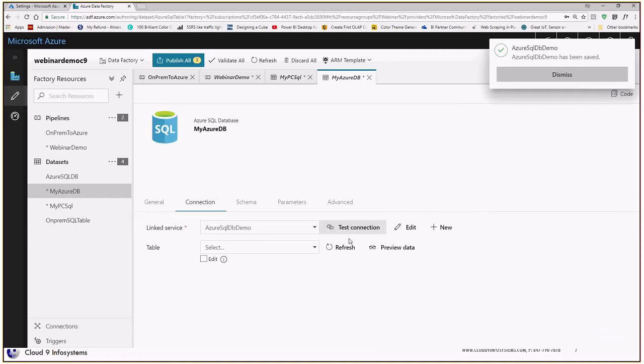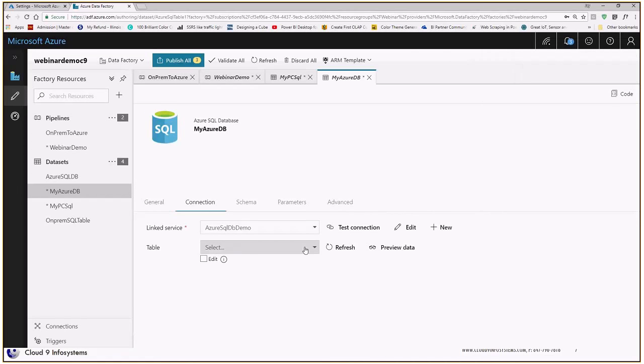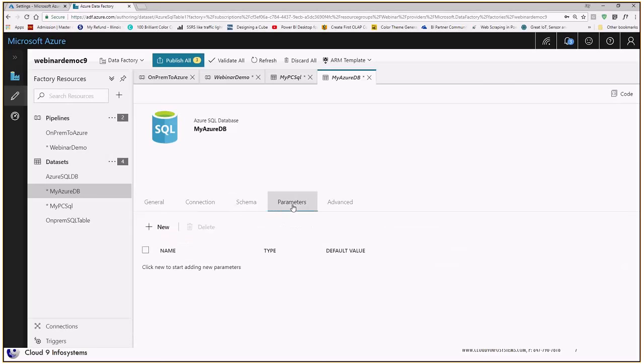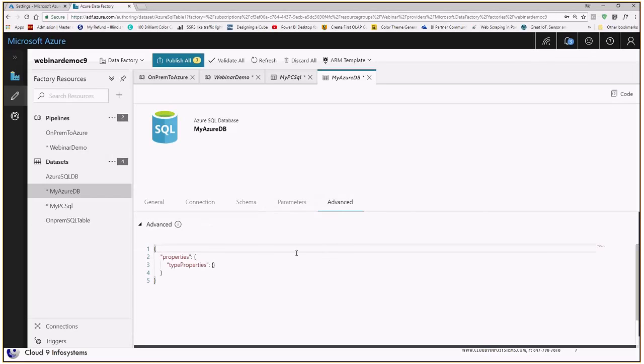We can utilize it to connect to the specific table as a dataset. There we have different parameters. You can apply a different schema here, and you can apply some parameters if you are running a stored procedure, and then you will have the whole JSON code here, which you can use.